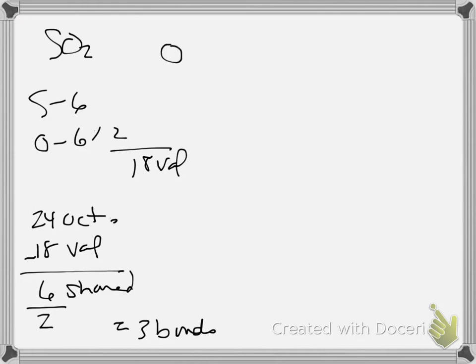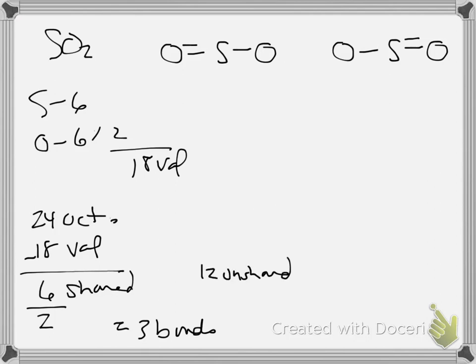If we have 3 bonds and we only have 3 things, well, if we hook it together with single bonds first, we know we're going to have to put a double bond in there someplace, and I'm going to, again, cheat and copy this. So we know that there will have to be a double bond. We know we have to draw it in each place that it can exist. Now, how many unshared electrons do we have? We have 18, and we're sharing 6. That means we have 12 unshared.